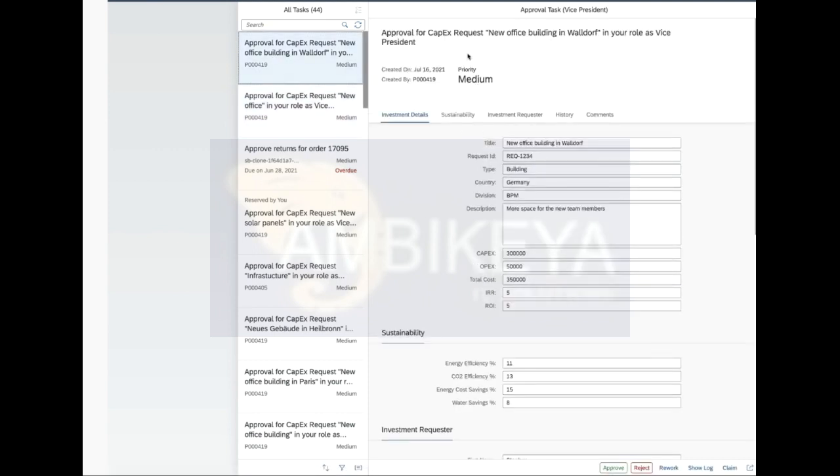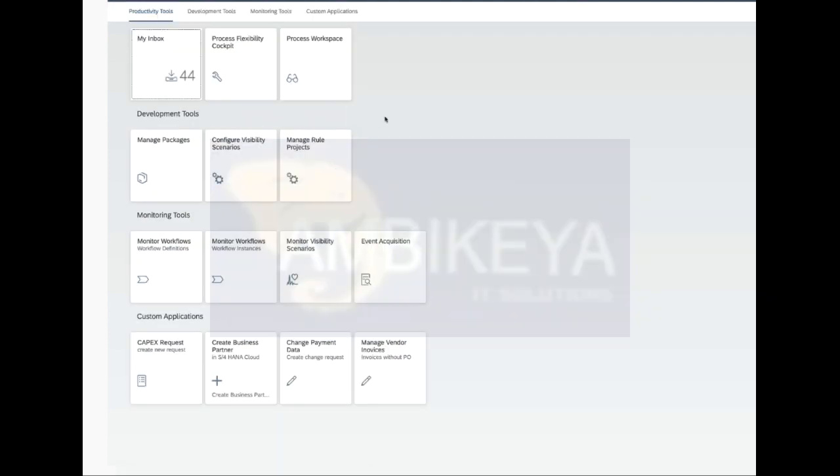So that's here, the one we have just created right now in your role as vice president. But now let's take a look at how this has been created, or what the underlying artifacts are. And in this case, as I said, with workflow management, we are more or less taking care of everyone from pro-code developers to low-code to also no-code citizen developers.